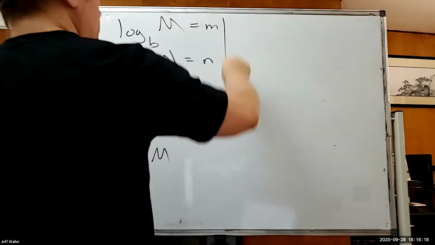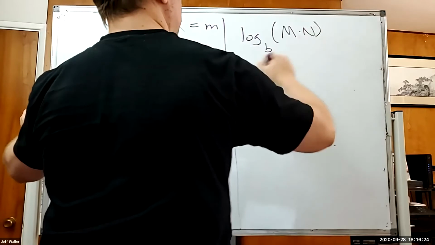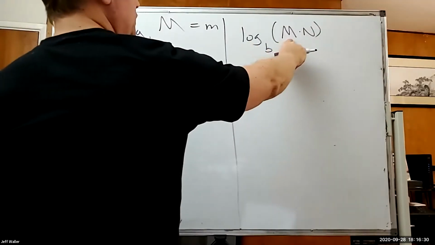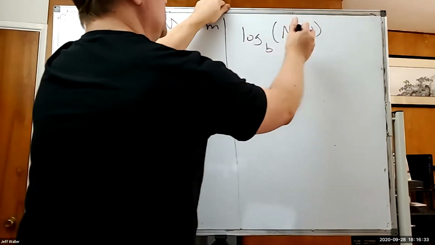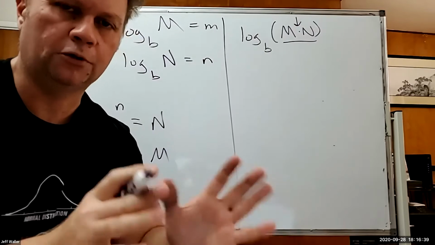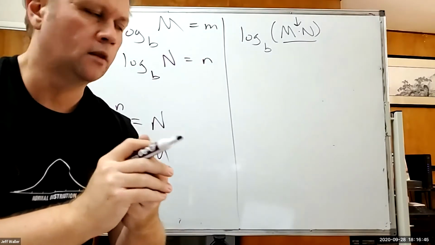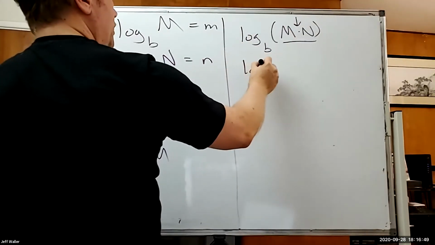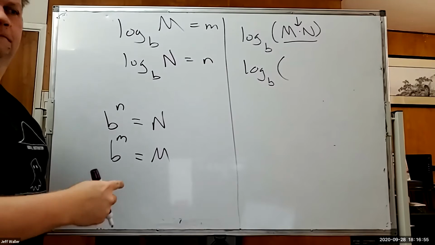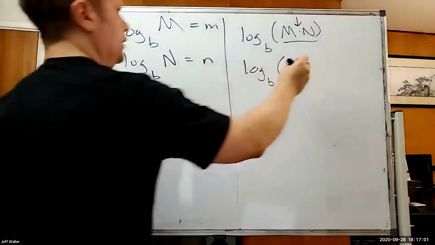So now watch this. If I have log base b of the product of two things. So I see m sitting here. So this is for any log of any base of any product, right? So we're going to develop a rule, remarkably called the product rule. Based on if I have a log of a product of two things, I see a capital M. How can I rewrite that? B to the little m. I love it. And of course, capital N is b to the little n.